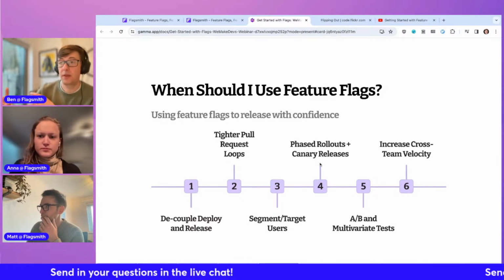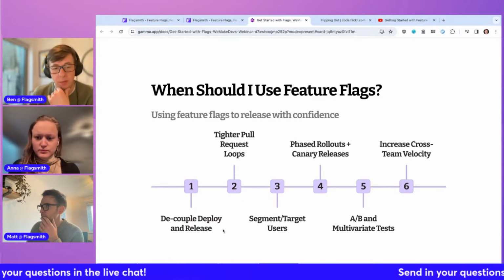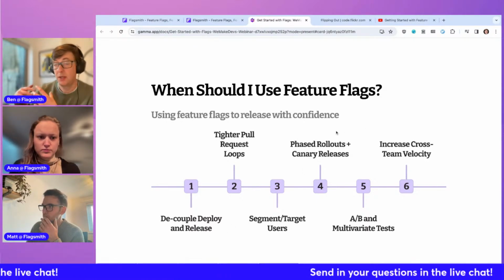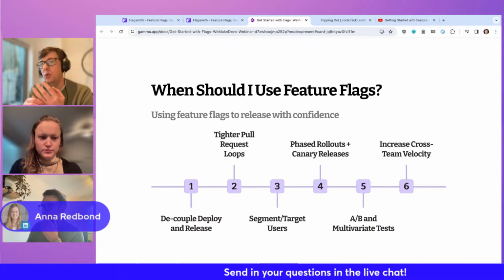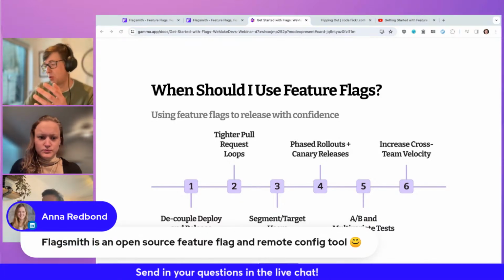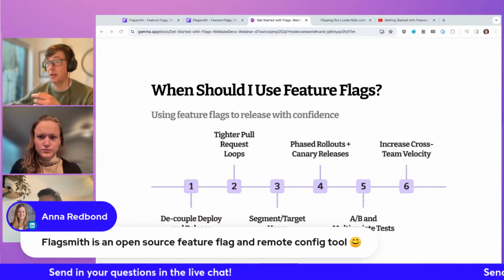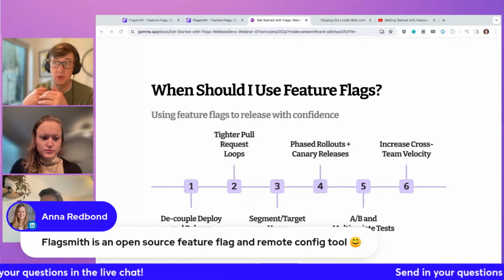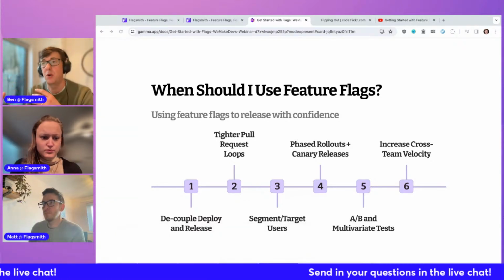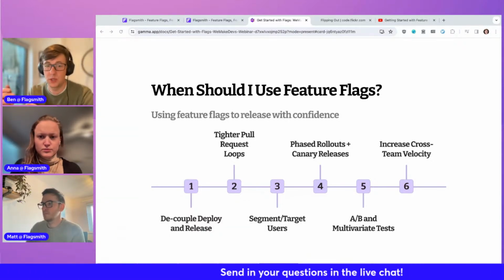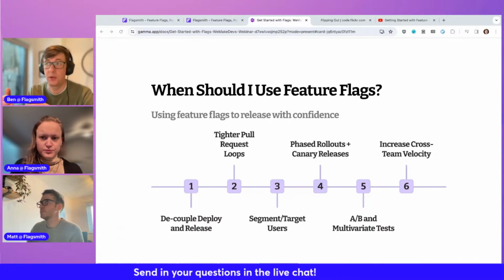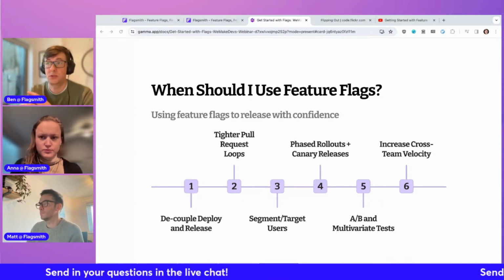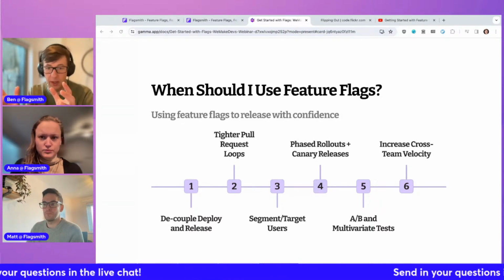A corollary of decoupling deploy and release is that it's very easy to roll back a feature if it's causing problems, because you don't have to worry about changing code, doing another deployment and all that sort of stuff. You can just go into Flagsmith, disable the feature, and you're good.